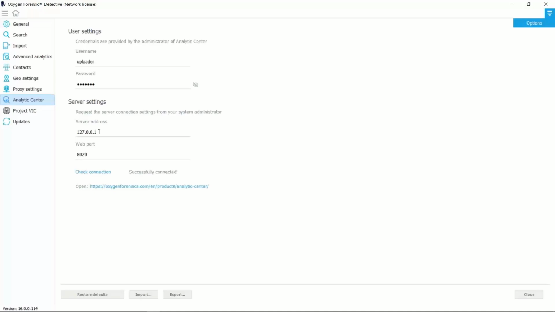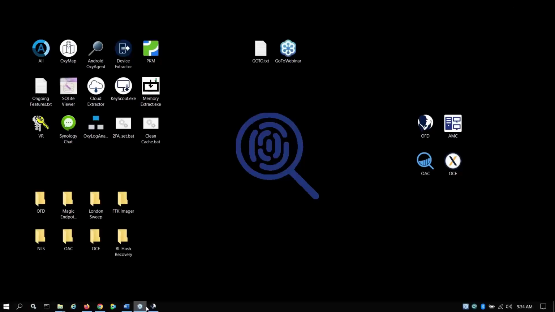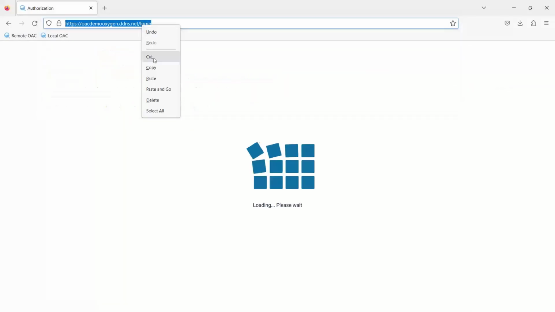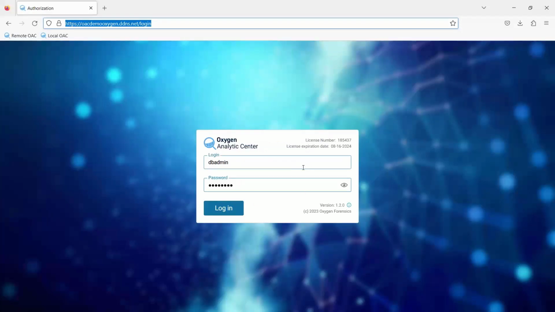I also know there's an uploader user with the same credentials at that remote location. So I'm going to go out on the edge, and I'm going to take this server address that I just logged into.